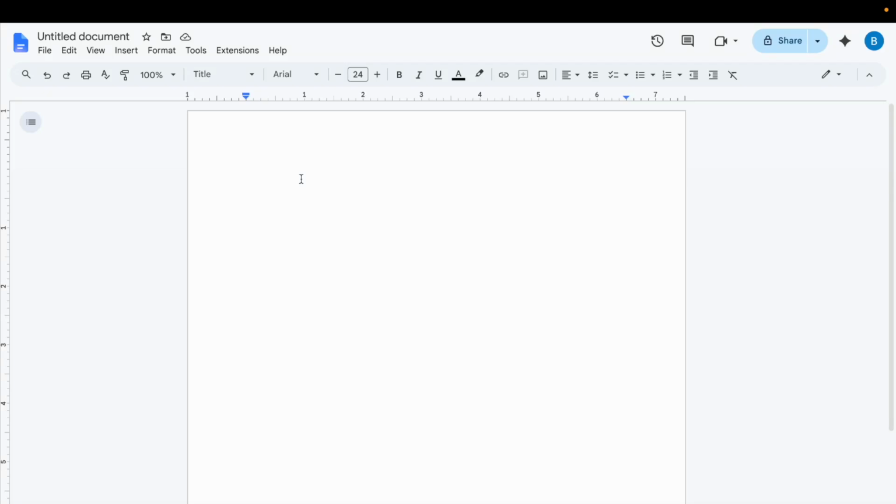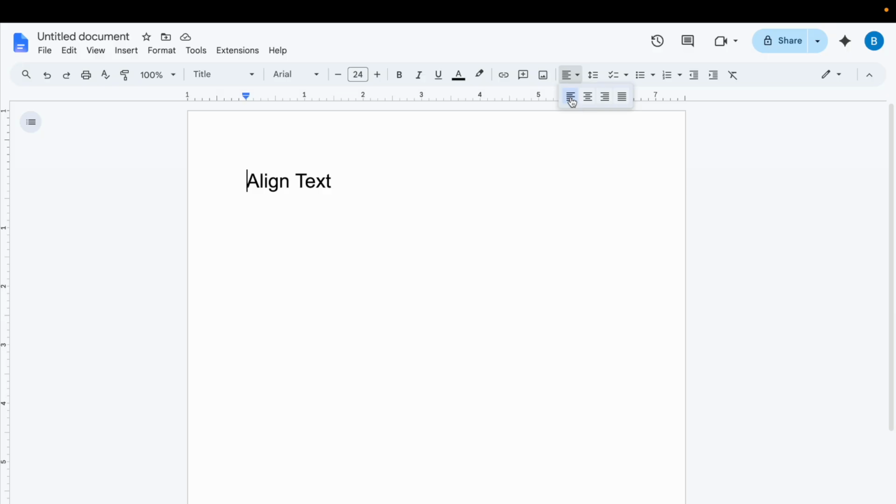So in this Google Docs tutorial, I will be showing you how to align text on Google Docs. If I just wanted to type the words "align text" right here, the simplest way to do it is to press on your text, go to this top bar, and go to this area right here where it says align and indent.